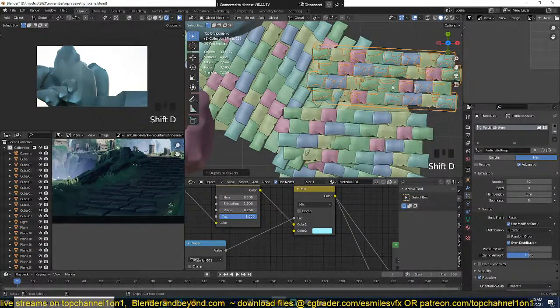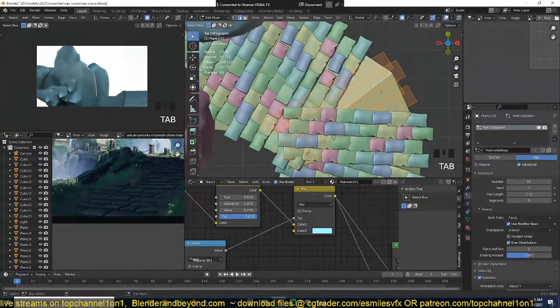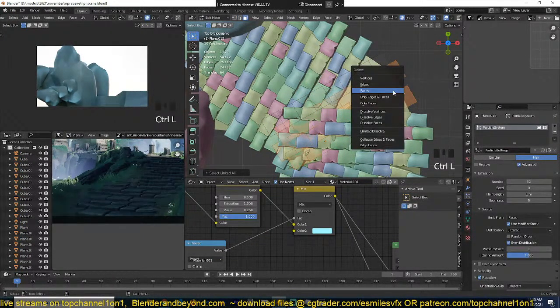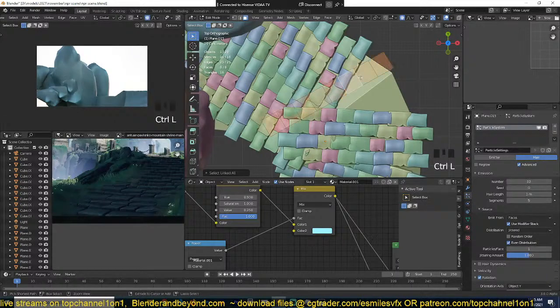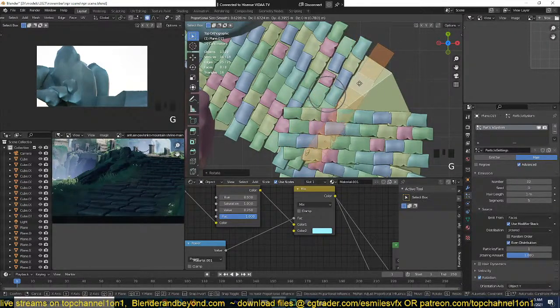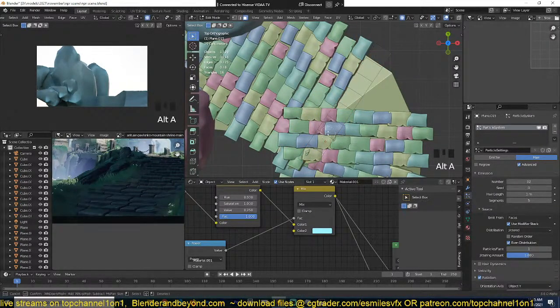Just duplicate this face and first grab only one. Let me first grab this. And I can just delete some of these faces here, duplicate these, turn on proportional editing, Shift D, duplicate these like that.